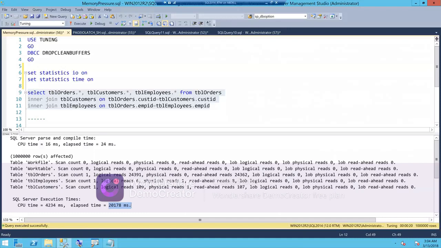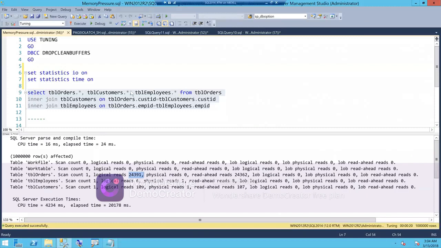to finally execute the query, which means the time this query has spent on CPU is really less, because we're not doing much CPU computation. We're only retrieving data from IO, and that has taken 20 seconds to execute. One of the things you will notice here is, look at this portion, which means this is the place where it's spending maximum time. Logical reads, it has read approximately 24,000 pages.